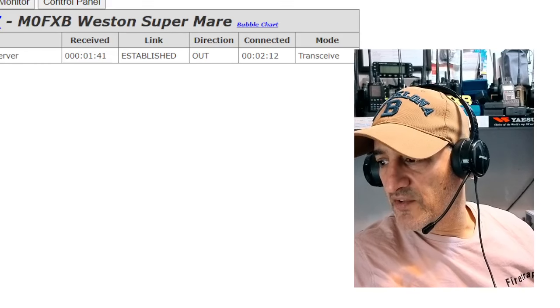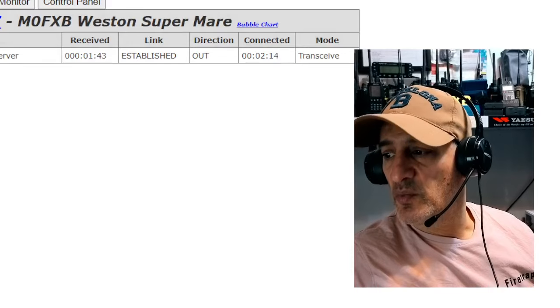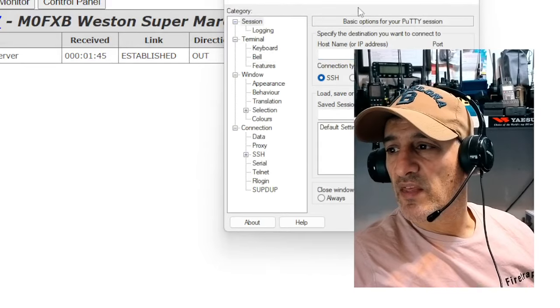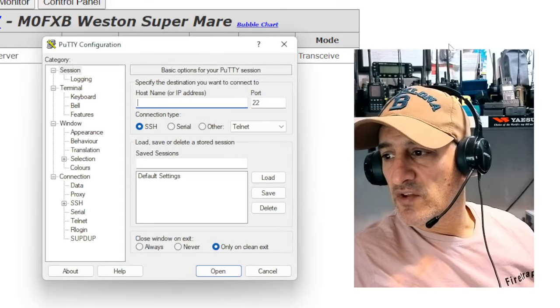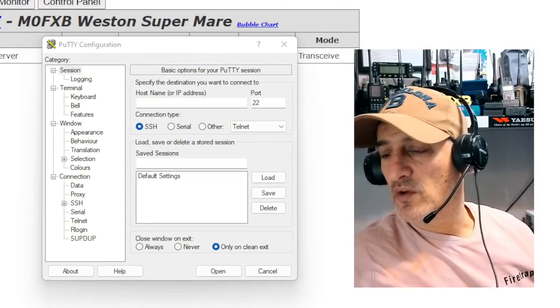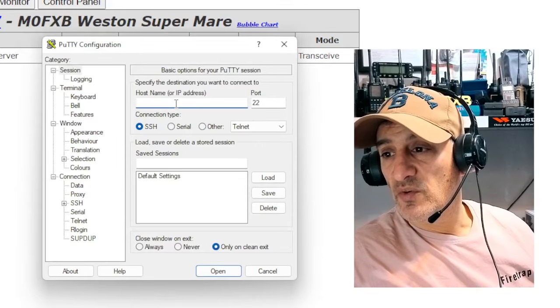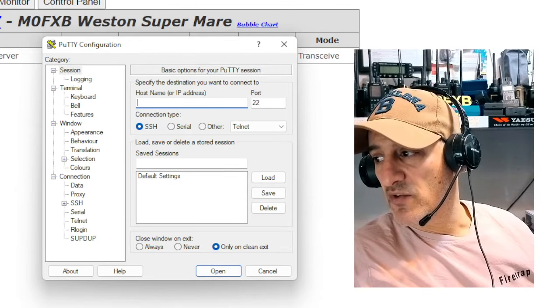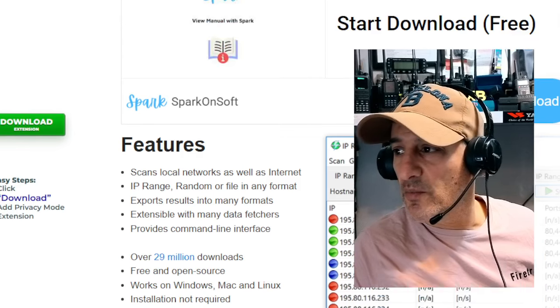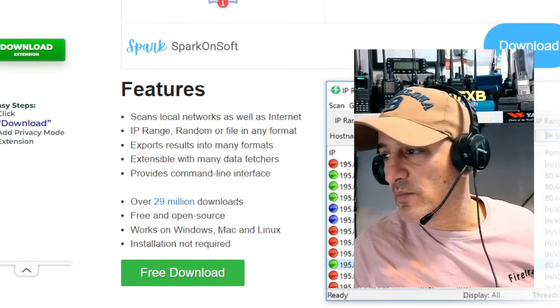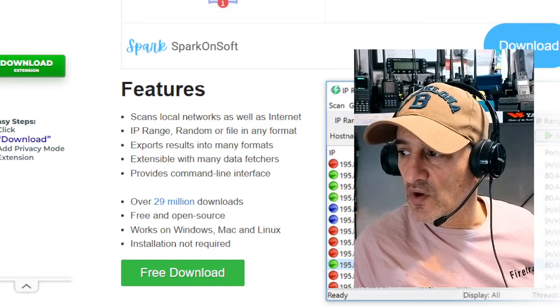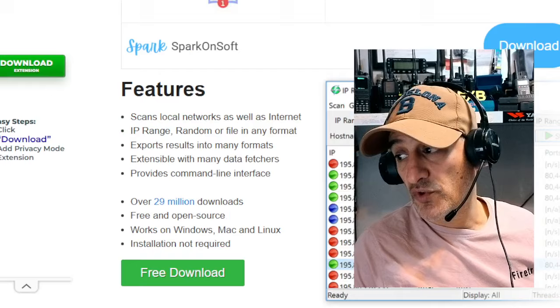So let's open PuTTY, which is just Google PuTTY, download, and you'll get this window. Then you need to put in the IP address of your node, and it will shout it out when it turns on. Otherwise you can do a search with a free program called Angry IP. I'll put the link in the description. It searches your network and will give you the IP address of your node.